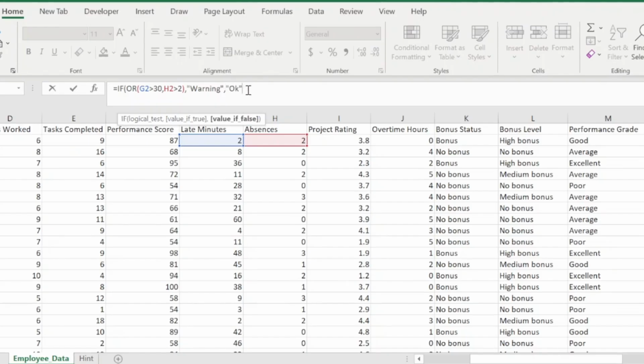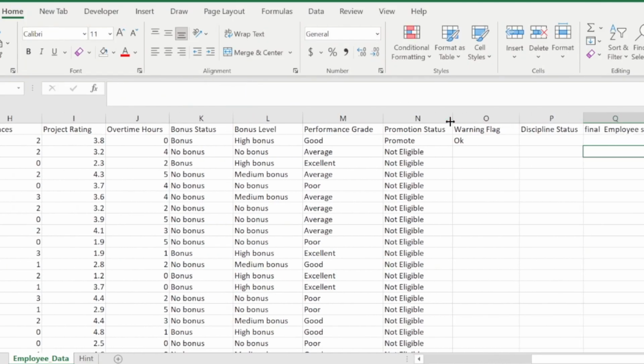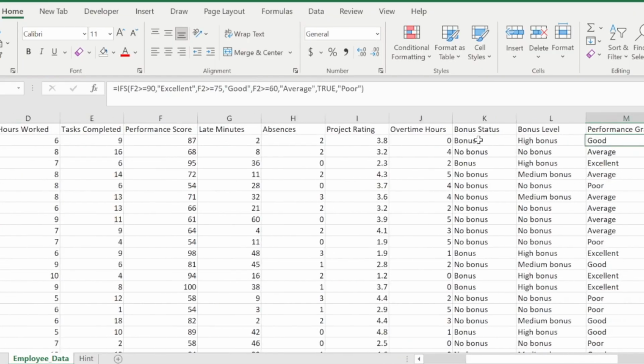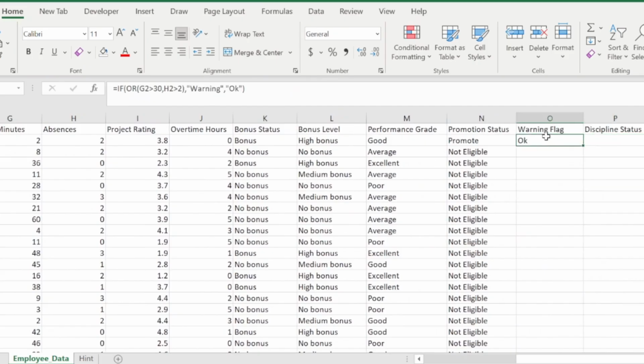So now let's view our formula before we hit enter. So let's close our formula, then hit enter. Boom. So now let's view our result. So we have here okay. Let's check this first entry staff, this staff that the warning flag says okay. Now, what is our G? Our G here, we have it to be 2. And we have our absence to be 2. So that means this staff is fit in the company. It's okay. So now let's hit our plus button so that we can apply it for the rest.